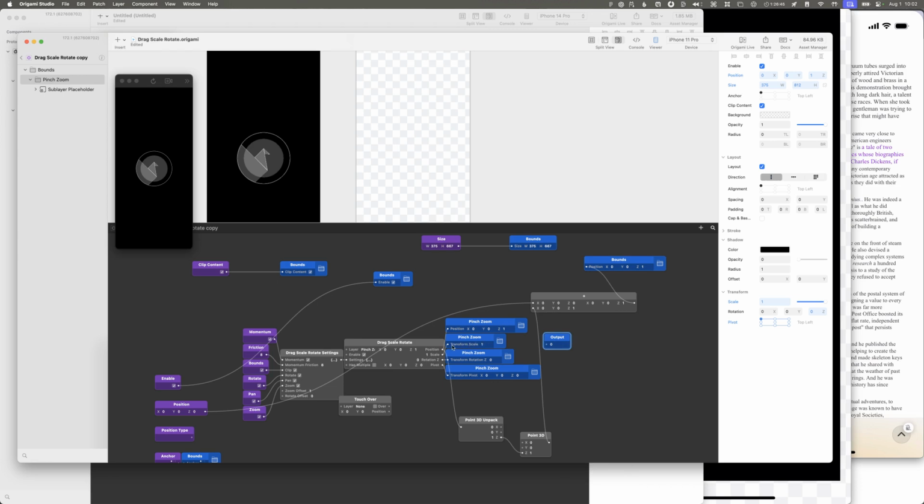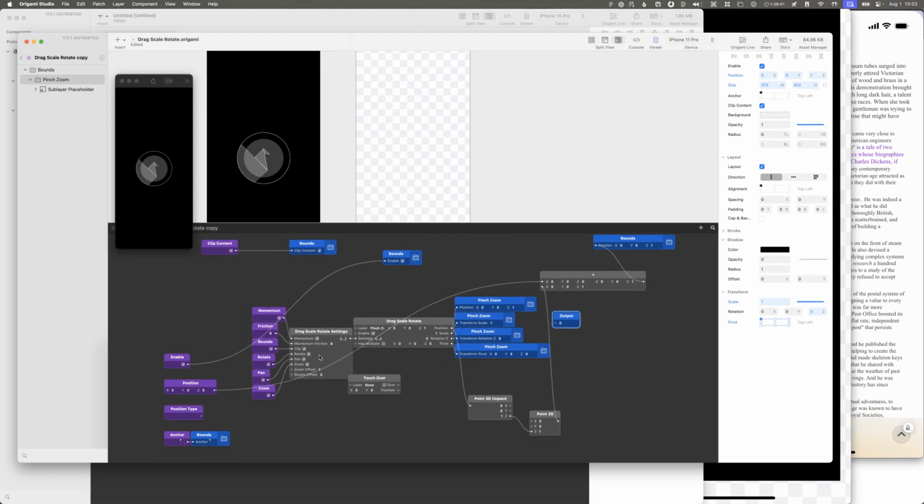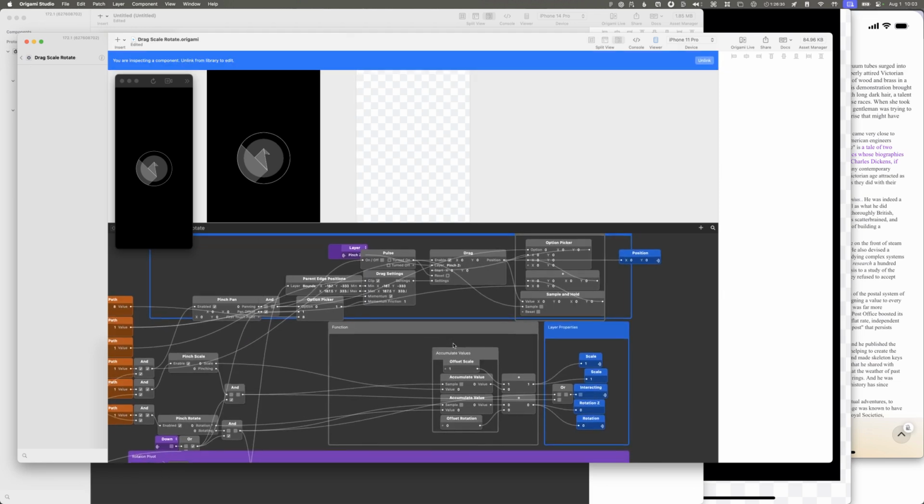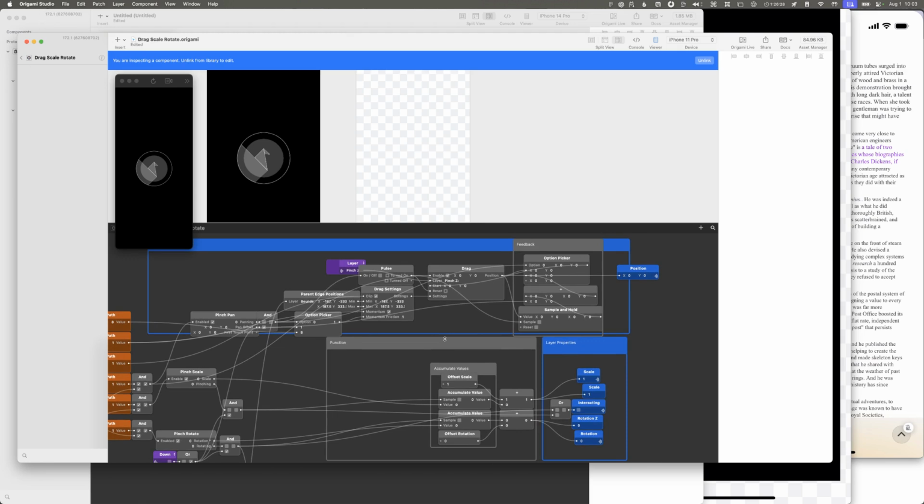Well, I'm going to want the transform scale, and I'm going to want the state of the drag gesture, like if it's released. I'm looking at the wrong component here.